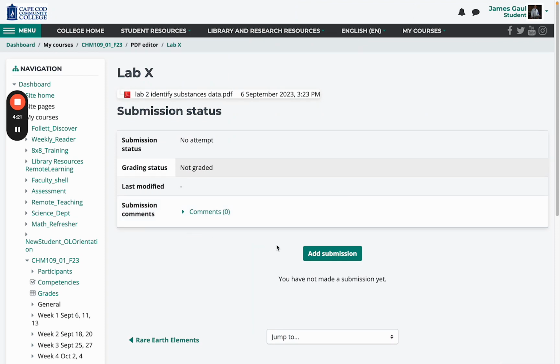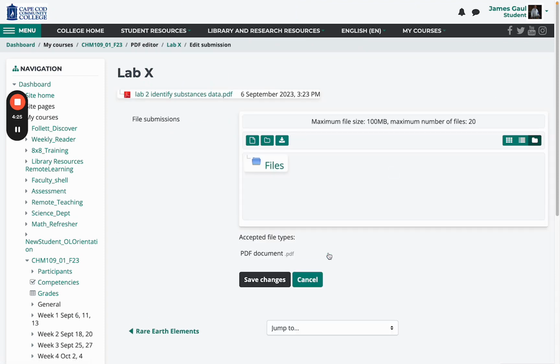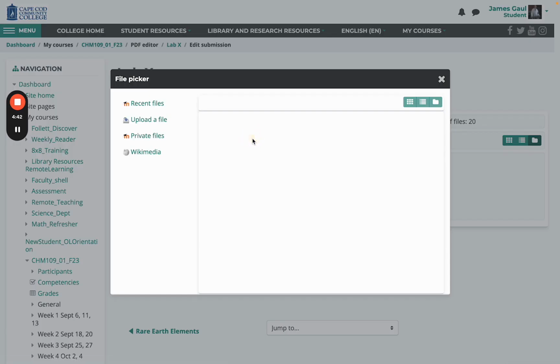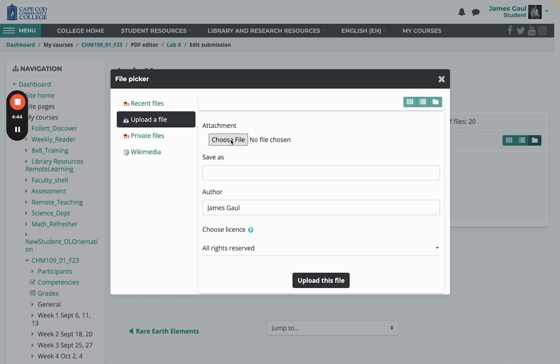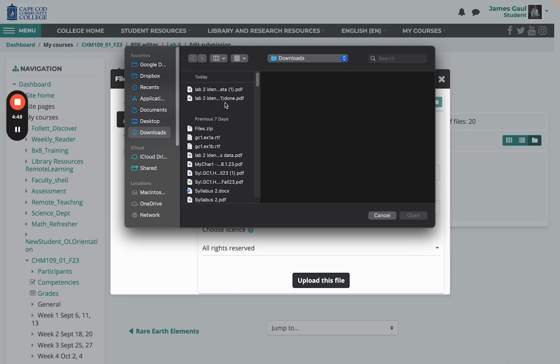Here I am here. I'm going to say Add Submission. Now on a Mac, it doesn't have a drag and drop feature, which you do have with a PC. So if it opened up and it said drag the file in there, you could do that easily. On a Mac, we actually have to go up here, and it shows this is supposed to be a blank page, and it says Add. This is what I would click on, and it's going to say choose the file. Now I know my file is in the downloads, and it says done on the end of it, and here it is here.